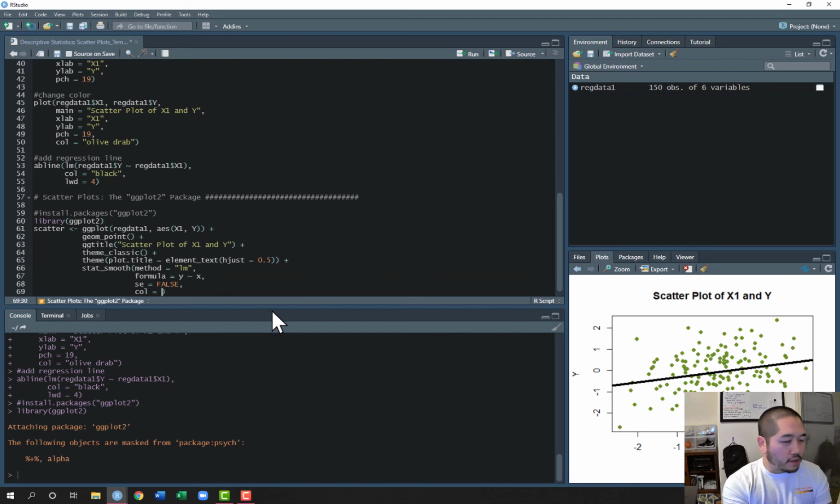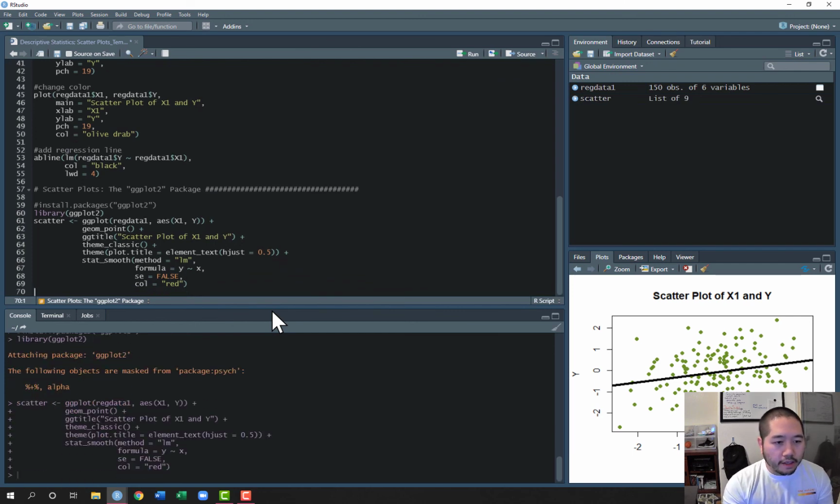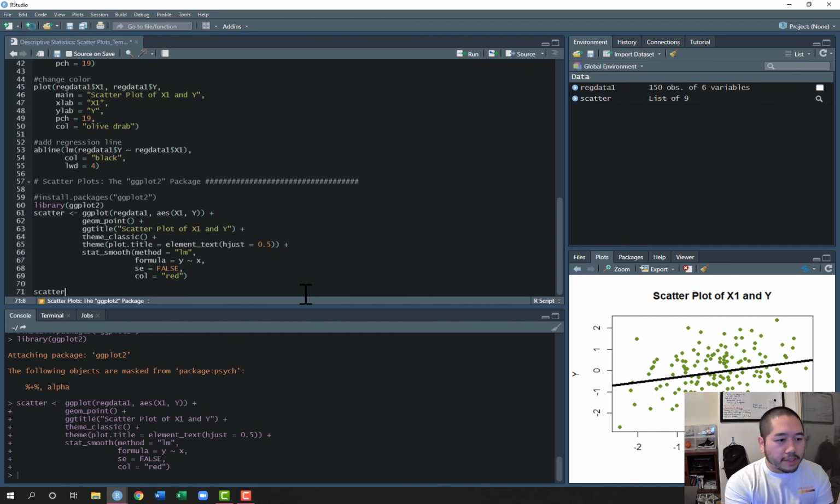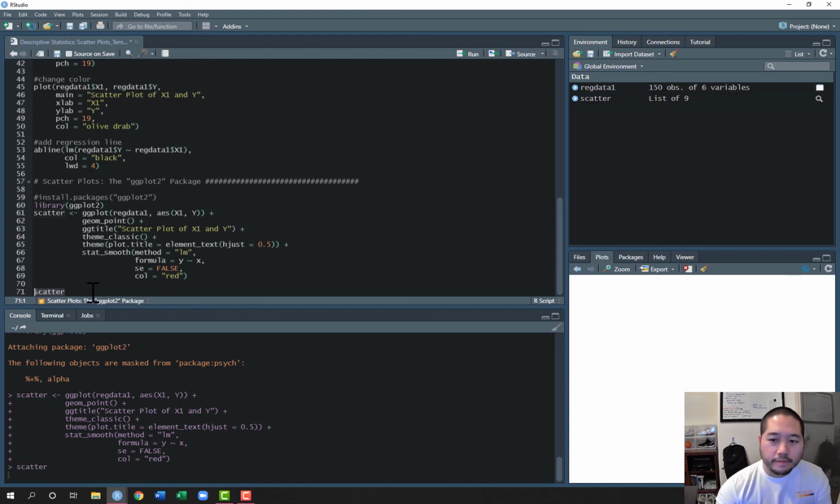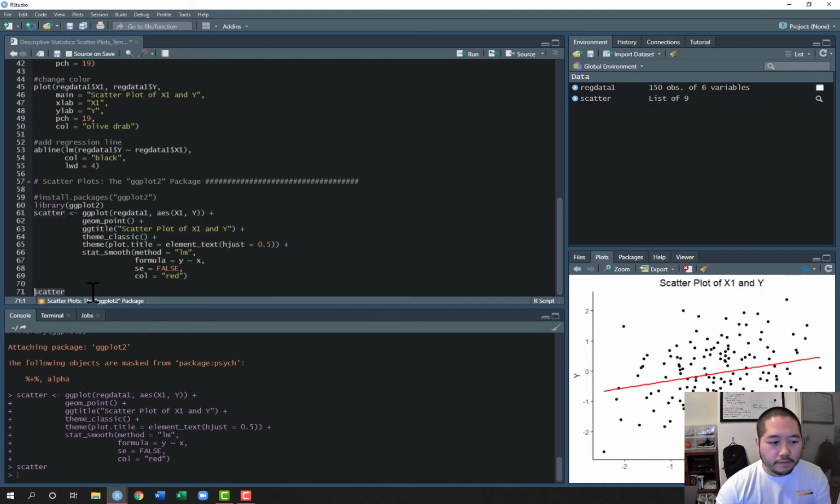So col is equal to, and then we'll make this regression line red. Okay, so if we go ahead and run that, it'll produce our scatter plot, and it's in this object called scatter, but it won't print it yet. So to print it, you can just type scatter by itself and run this line. And here's our plot.